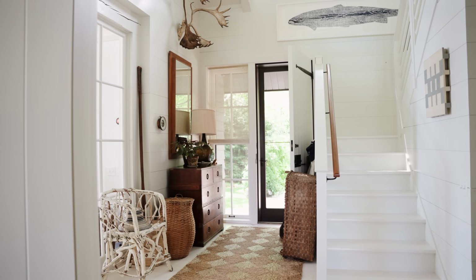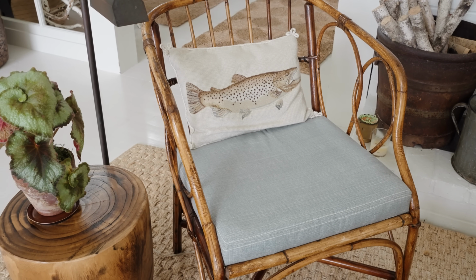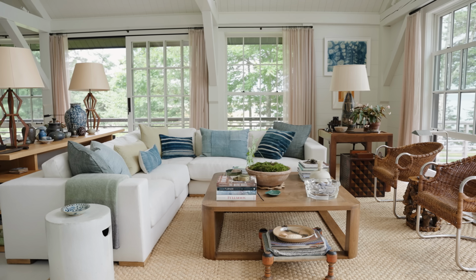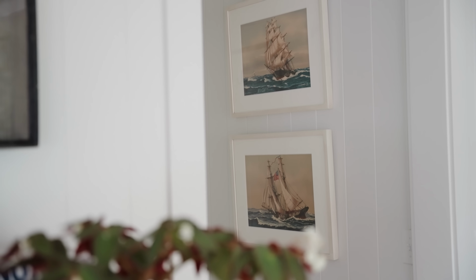I used to come here as a kid, visiting my aunt and uncle who had a house not too far from this spot where the house is during the summers, and loved it. And so when I got to New York as a working person and wanted to find a place to go for a summer vacation, I started renting houses up here, and that's how I found this house.